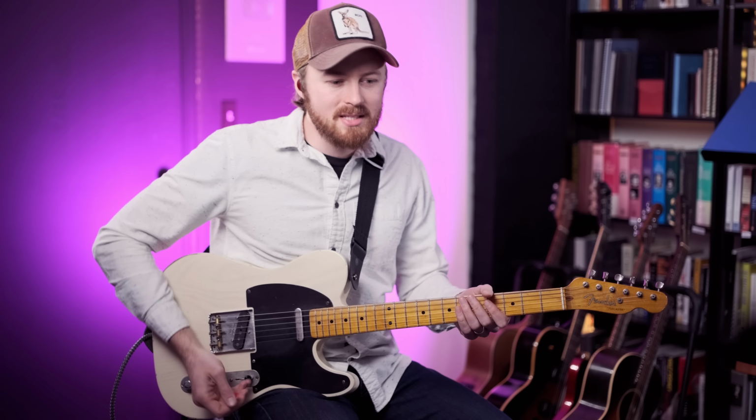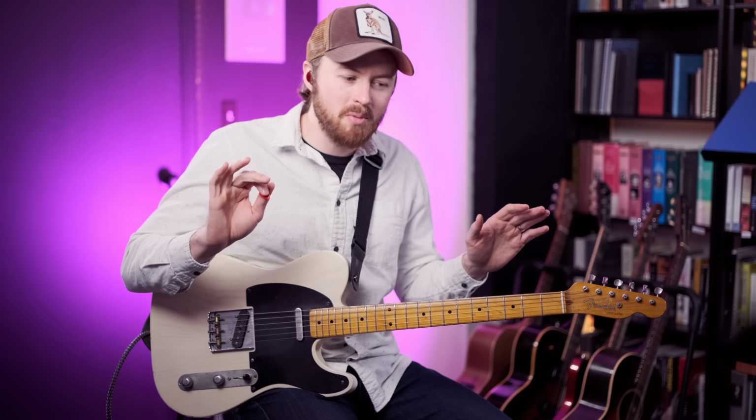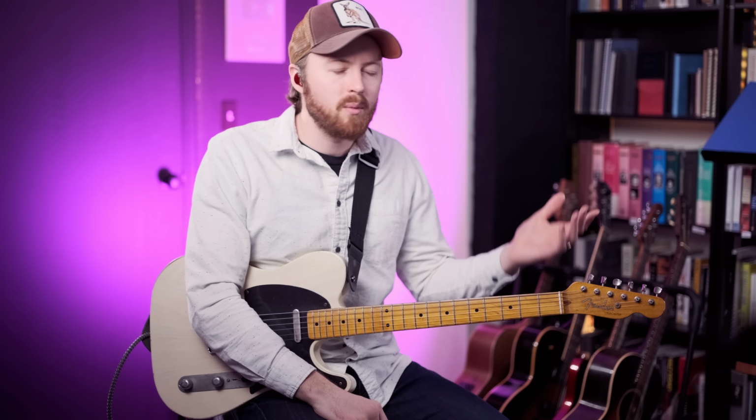There you have it. Those are the target notes within the D natural minor scale. You can just play the D natural minor scale over this whole chord progression. It's a beautiful, beautiful thing. And I encourage you to just take your time playing with the backing track. Play it five times. Repeat it, repeat it, repeat it. Get comfortable playing that scale.